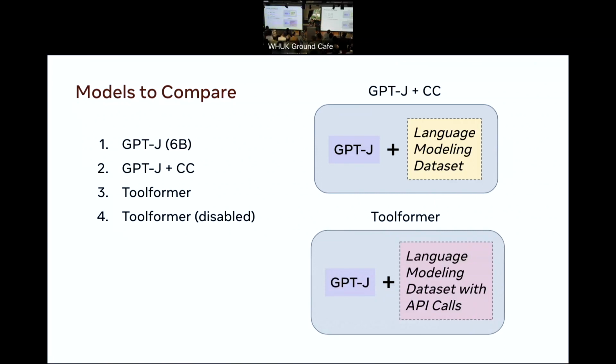We also want to evaluate Toolformer disabled, which basically means we disable API calling: we use the Toolformer model, but we don't allow it to use tools. And then finally, we're going to evaluate with GPT-3. We're not going to fine-tune GPT-3. We're just going to provide the input, get the output, and compare that.